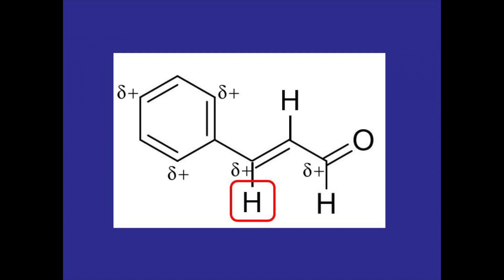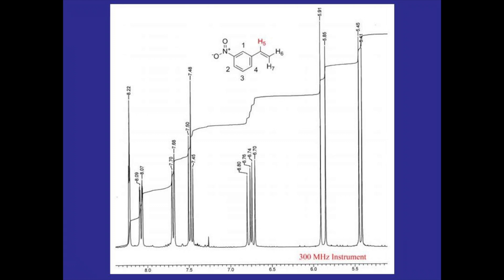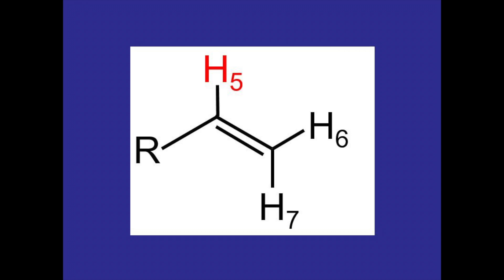I also wanted to go over some concepts that have to do with splitting. So to do that I'm going to look at this example from the post-lab questions and I'll be focusing on hydrogen 5, so we can simplify it and just look at it like this. Hydrogen 5 has two neighbors so we might assume that it would end up as a triplet, but something else is actually happening here. If we look at the two neighbors, hydrogen 6 would be cis to hydrogen 5 across that double bond, and hydrogen 7 would be trans to it. Since hydrogen 6 and hydrogen 7 are unique enough from each other, they would actually have different coupling constants and would each split hydrogen 5 differently.